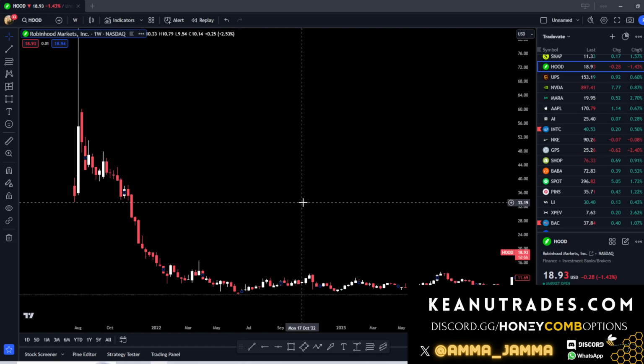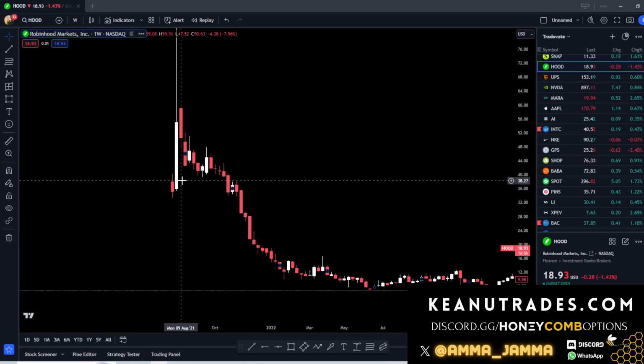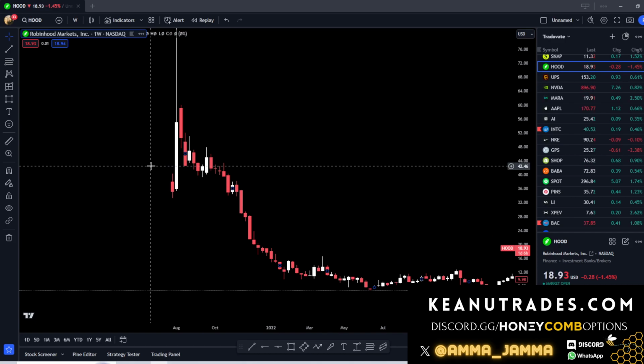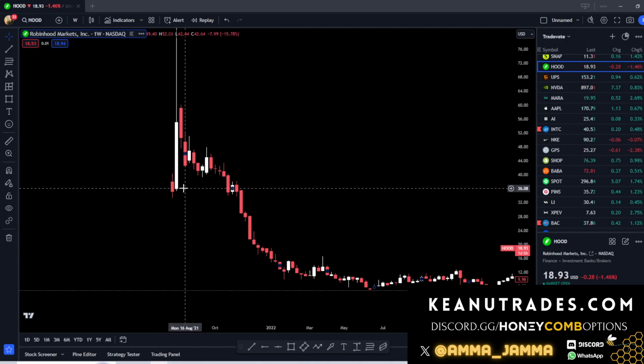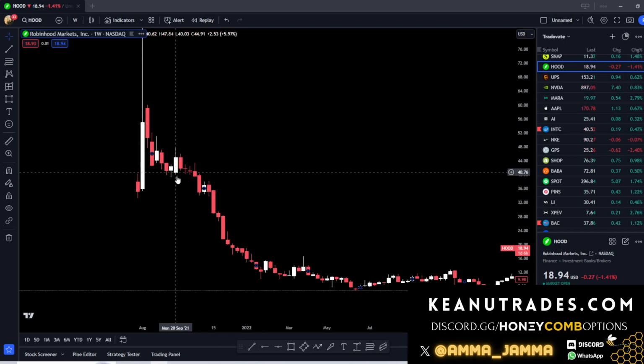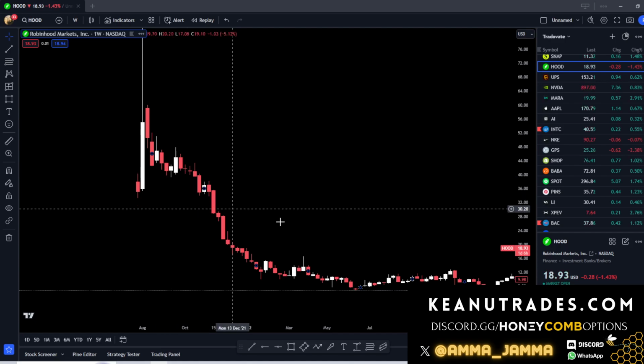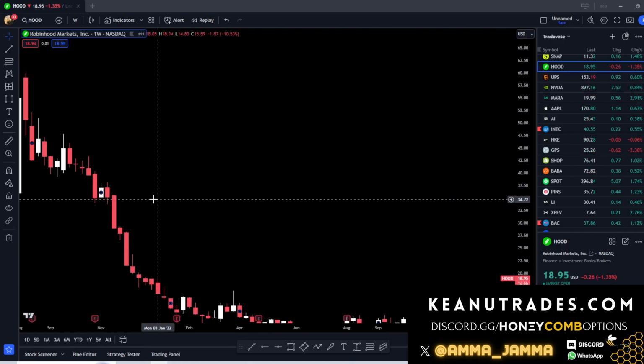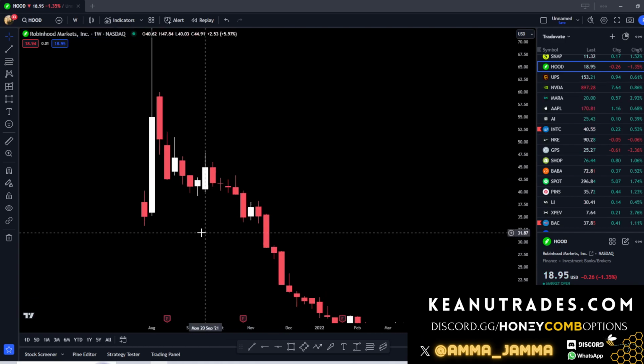Okay, so order blocks. What we're looking for when it comes to order blocks is engulfing candles superseding the previous move. It doesn't have to happen in one candle. It can happen in two candles, three candles, four candles. But what we need, for example right here, for a bearish order block: we're looking at green candles for bearish order blocks, and we're looking at red candles for bullish order blocks.